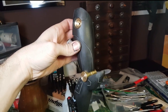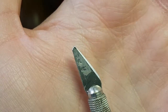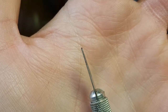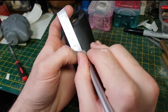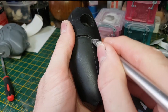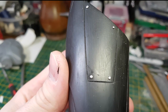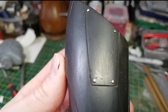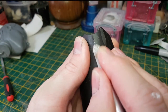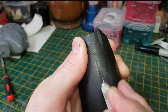So what I've done here is to actually cut in some panel detail and drill some holes. I've done this using a method that I've used in previous mech builds that you may have seen. What I've done is to file down an X-Acto knife or a scalpel to a dull point, and then I'm using a guide to scratch in panel detail into the resin. And as you can see, I've cut in a variety of panel detailing here, and I've also drilled some holes, glued in some, what these actually are the heads of pins. I've just cut the stem off, glued those in, and they look quite nice as rivets. So now I can use the same method to cut in additional detail across all of the cast pieces that I've made.